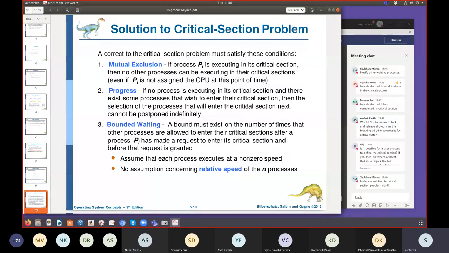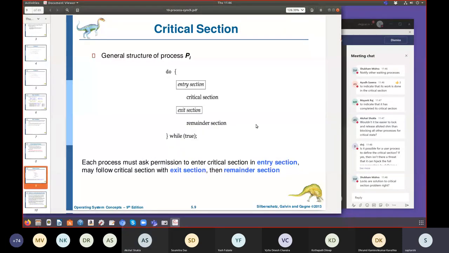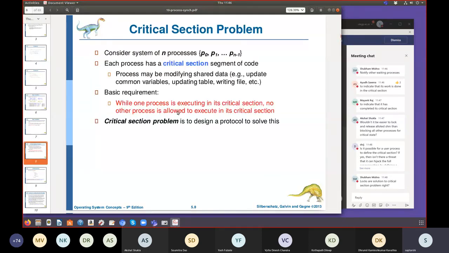Why are you thinking that one process will block every other process? So see, again, let me go back. We are considering this system of n processes. This is not all processes in the system. These are the set of processes which are cooperating, that means which are actually using the same shared memory, etc. So of course there is no reason to think that one process will block all other processes in the system. This language could have been a bit better, but we are only talking about those processes which are using the same shared memory. Those are the competing processes.